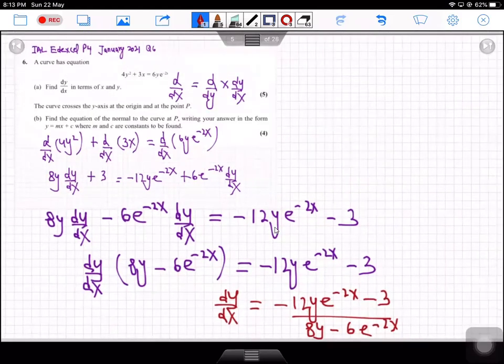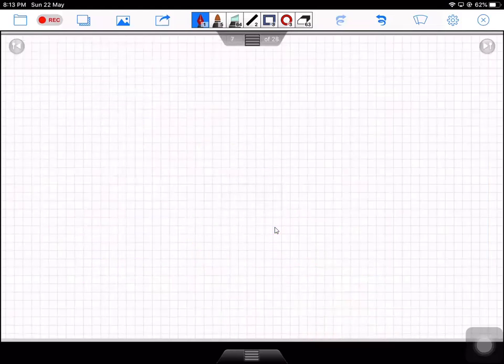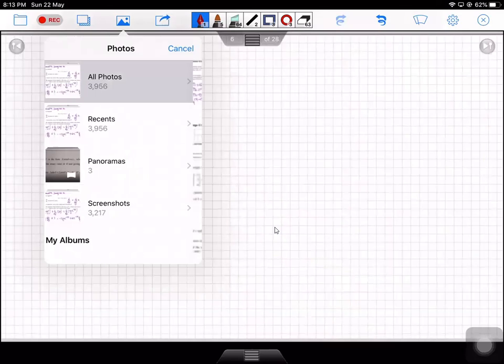But if a proof is required, if it is required to prove that dy over dx is exactly in any particular form, then you need to follow all the steps and arrive at that final proof, and then you will be able to secure full marks. But in this case, as any specific form for dy over dx is not required, you can leave this as your final answer. Then, let me just erase this working and bring the question on this page.